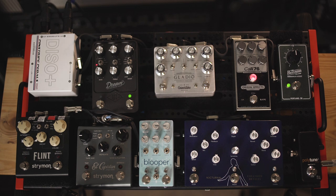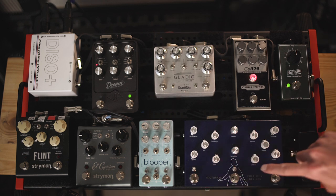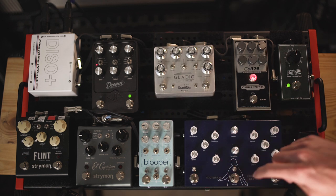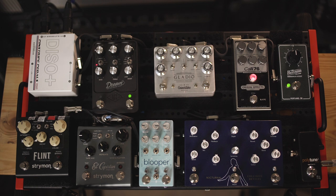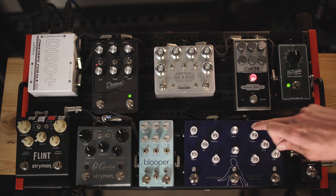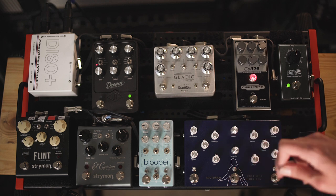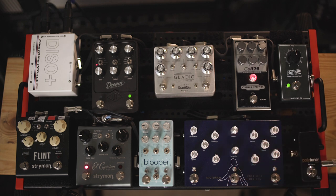So the Nocturnal kind of runs antithetical to how it looks on the pedal. Over here is our delay, over here is our reverb, and in the middle here is that tremolo. But the order of effects is delay first with these five controls, reverb next with these five controls, and then night, our dynamic tremolo, last in chain with these two controls up top. So let's go ahead and start things off with the delay, then the reverb, then the trem, basically going in order, and then we'll start stacking them together to create some really cool dreamy textures.